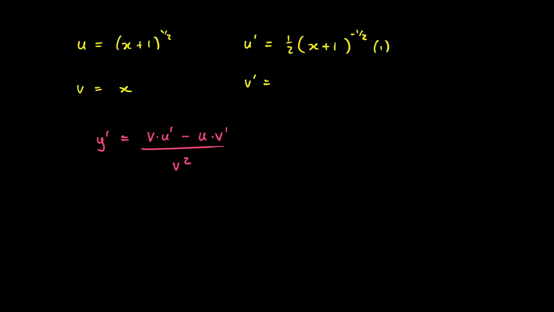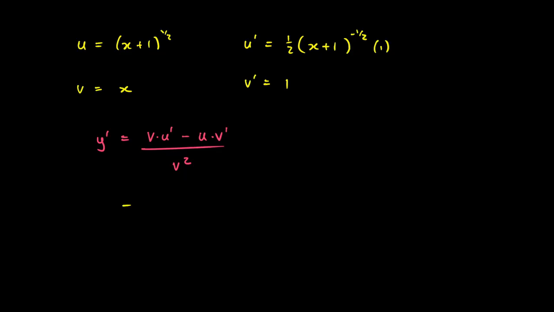So just to recap, a chain rule is when we've got one function, like x plus 1, inside of another function. So how do we do that? We differentiate the function on the outside first. So the half comes down to the front, reduce the power by 1. And then after that, we look at the function on the inside, we differentiate it, and we multiply through by that. If we differentiate x, we just get 1.